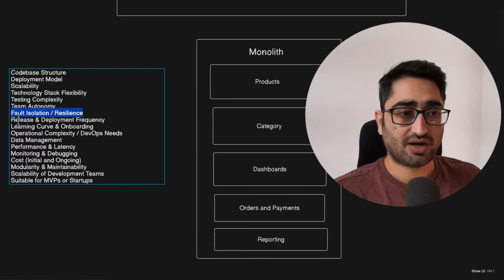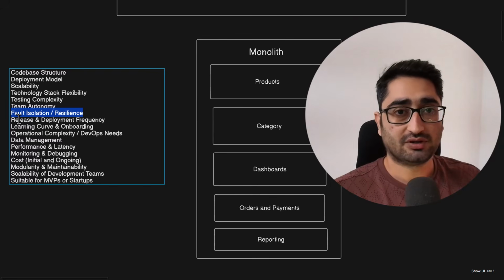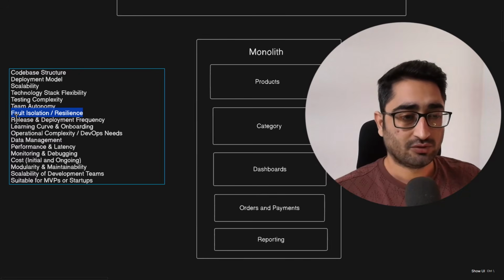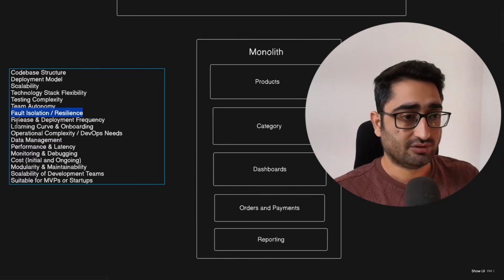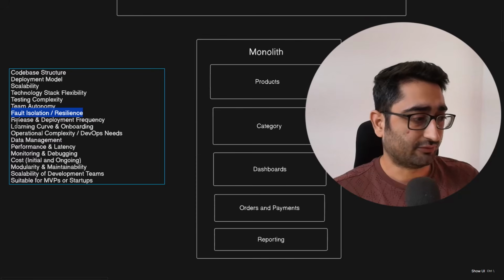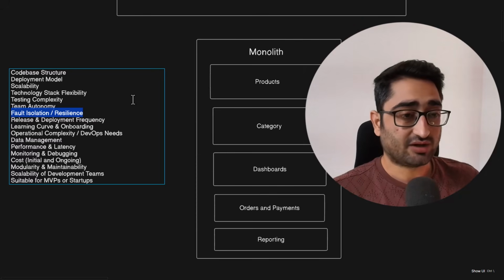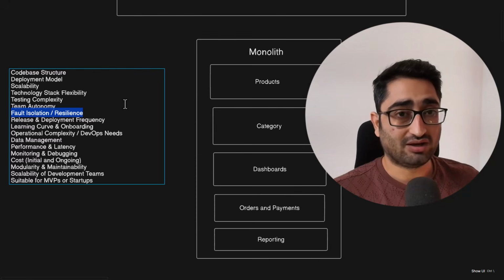You can have a circuit breaker and other strategies to prevent the other services from being affected by a bug in a single service, or if a single service is down or in maintenance mode. So fault isolation and tolerance is better with microservices. Microservices offer higher resilience and failures are isolated because of their decoupled nature.